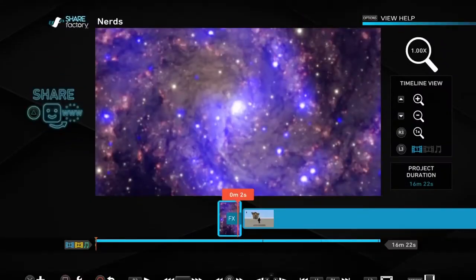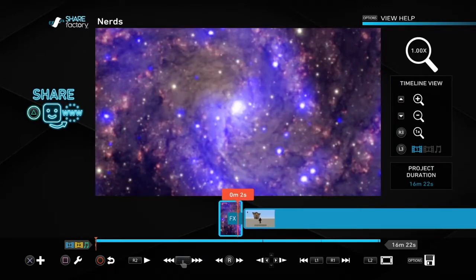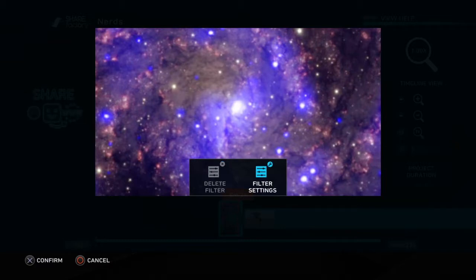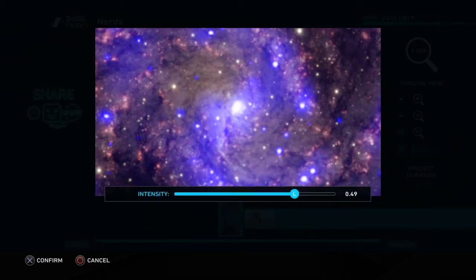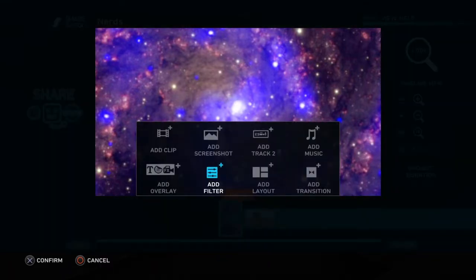This is a filter I always choose. The colors are brighter and all, and you can experiment with them. And then edit filters, they have filter settings. This is my intensity of how I want to change it. But with different filters, you have different colors, different blurs and all. But saturate's a good one I use.